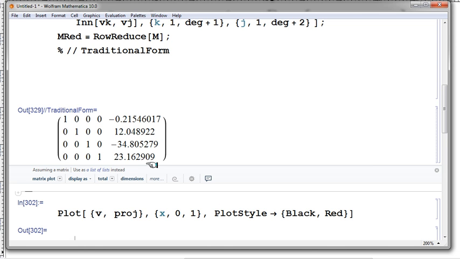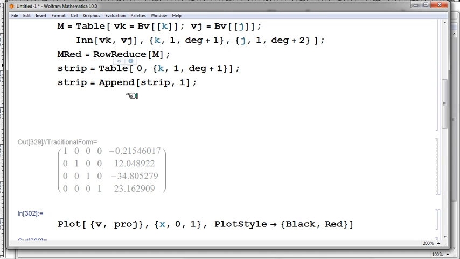So we want to isolate that one. You can do that by multiplying by the vector 0, 0, 0, 0, 1 in here, and that's going to isolate this one. The next part, I'm creating zeros all the way up to degree n plus 1, so that's going to match the size of a basis of h. And at the end I'm adding 1. So that strip is going to be a vector with 0, 0, 0, 1, and if you multiply it here, it's going to isolate that.